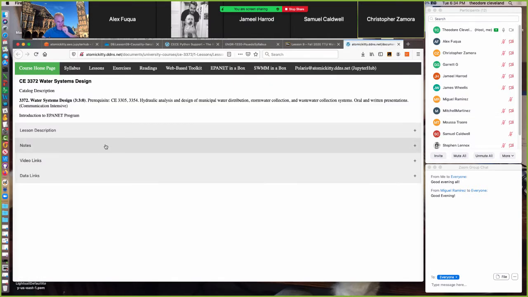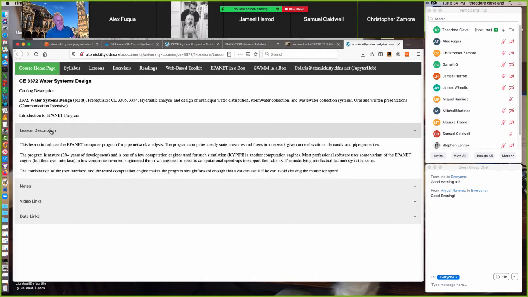So I'm taking the link to the content server, and this lesson introduces the EPANET computer program for pipe network analysis. The program computes steady state pressures and flows in a network given node elevation, node demands, pipe properties, pump properties, tank properties, and a few other things. The program is mature.